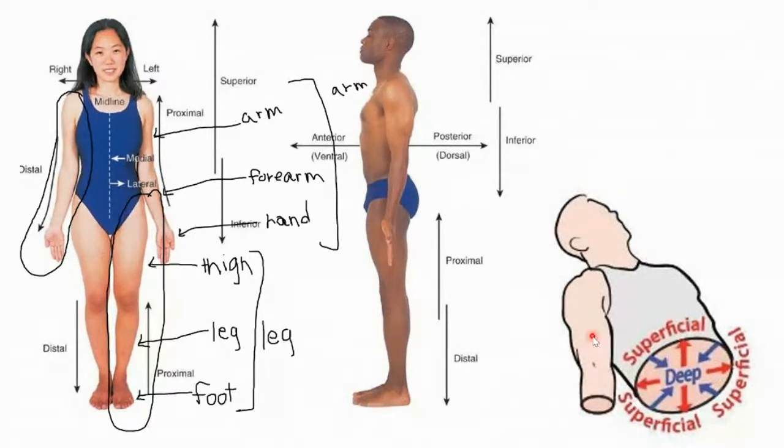I hope this isn't a dumb question, but for describing the different directional terms, is it possible that you could have more than one directional term, or is it just one that you're looking for? On your assignments, there's generally going to be just one directional term that we're looking for. But you're absolutely right that when we compare things, there might be more than one that would be true.